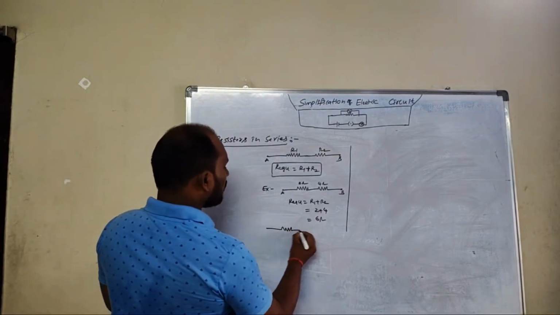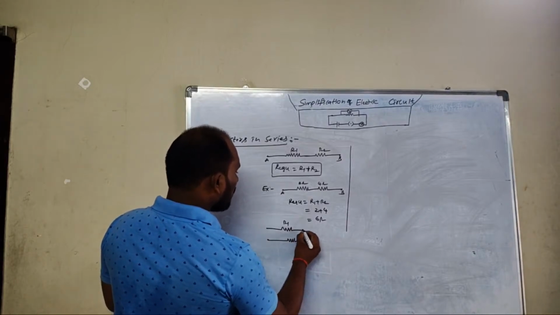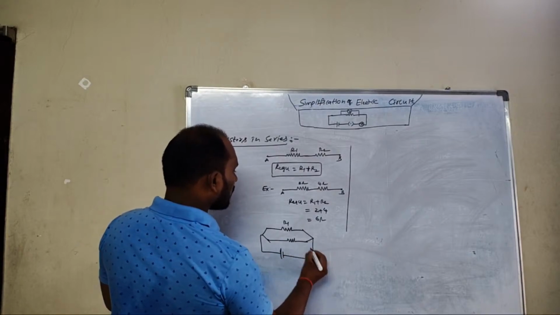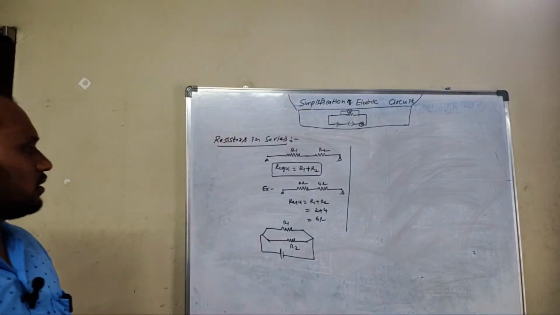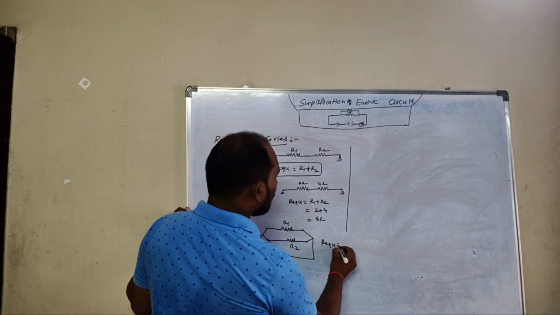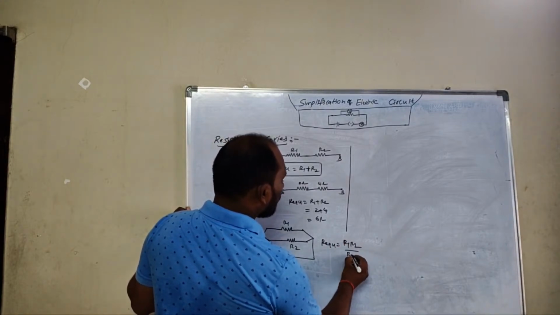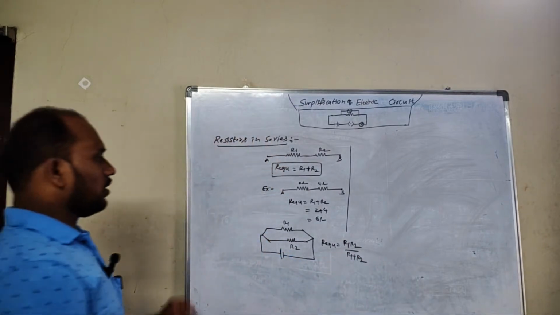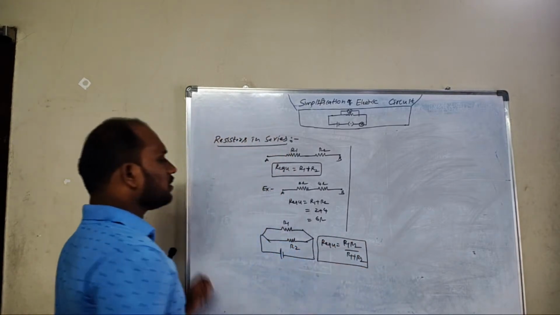So this is R1 and I take another resistance R2, guys. Now I want to find the equivalent resistance. How do I find it? R equivalent is equal to R1 R2 by R1 plus R2. This is a very important formula, a direct formula. I am telling you the direct formula: R equivalent is equal to R1 R2 by R1 plus R2.